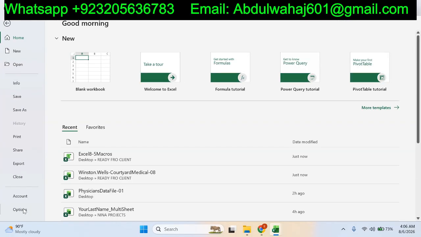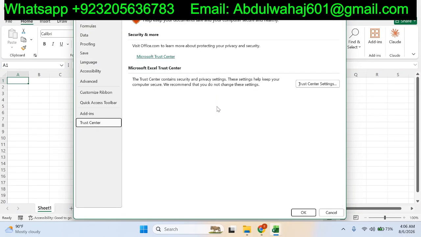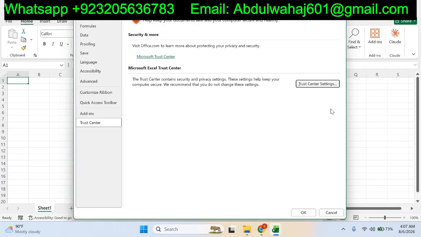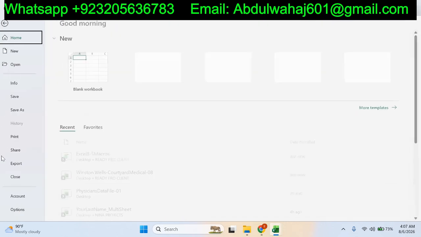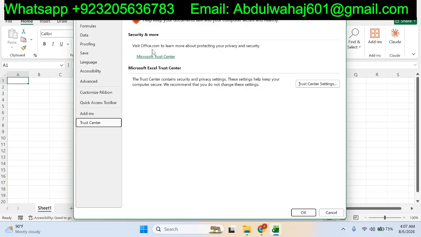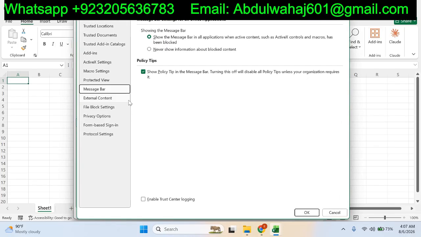Let me go through it step by step. First of all, click on Options, then go to the Trust Center. I think this is for Windows. I don't know if that will work for the Mac, because placements are different in each version.